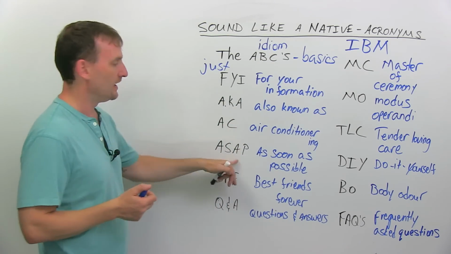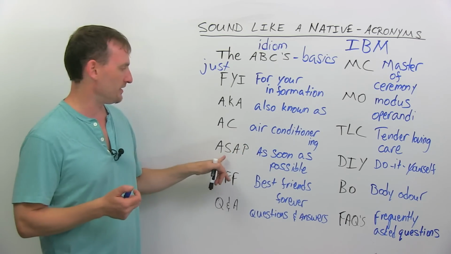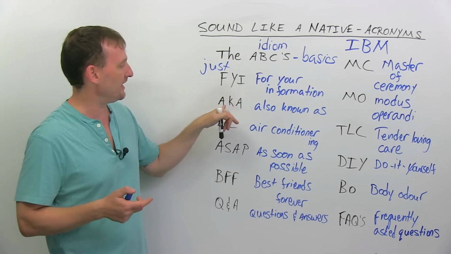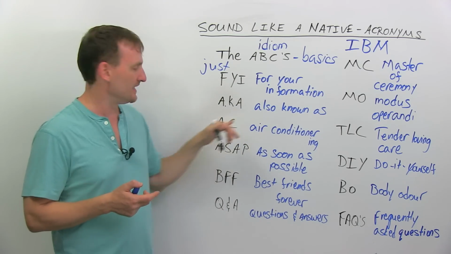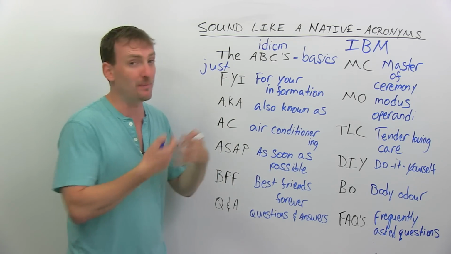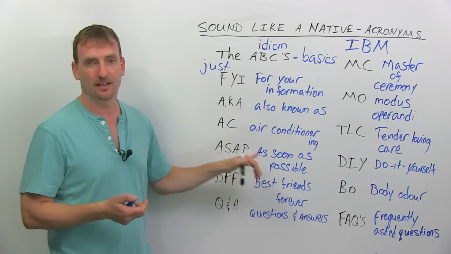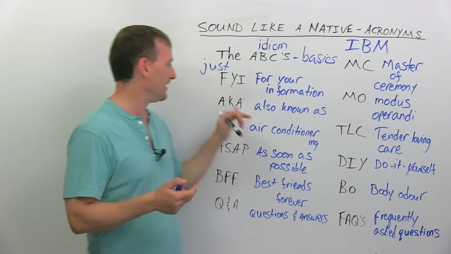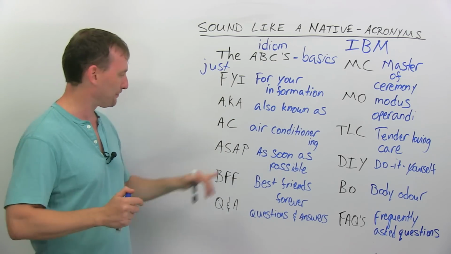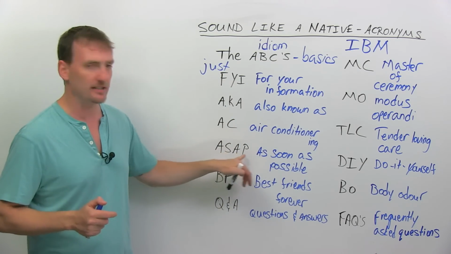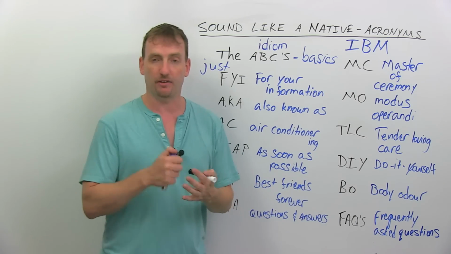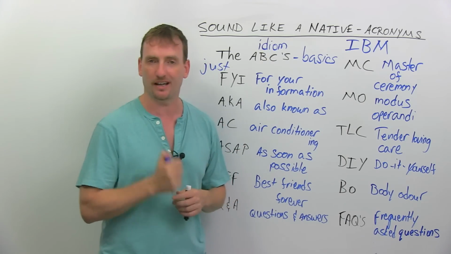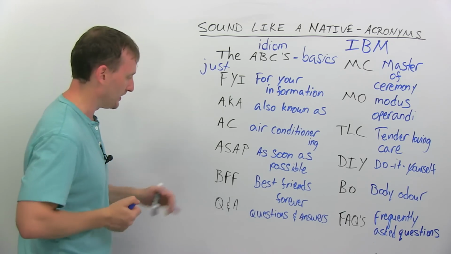I need some AC. ASAP. Now, some of these words, if there are vowels in them, like for example, here I say A-K-A, I don't say "aka." Sometimes we take the acronyms and we make a word out of it. ASAP. Some people say A-S-A-P. Some people just say "asap." Both okay, but not AKA. Okay. So as soon as possible. So just do it quickly. I need that report ASAP, okay? Because the deadline is coming up. So tell me when you're done ASAP, okay? As soon as possible.